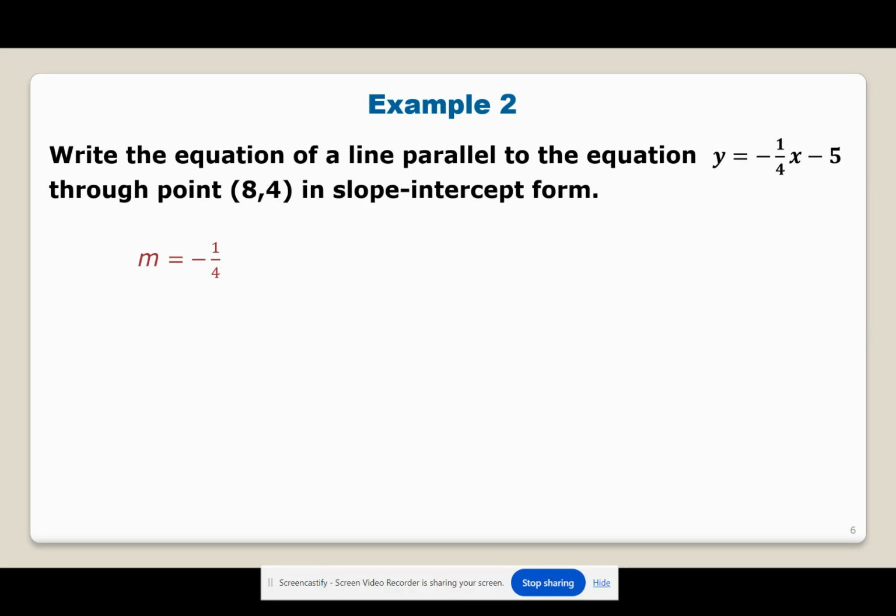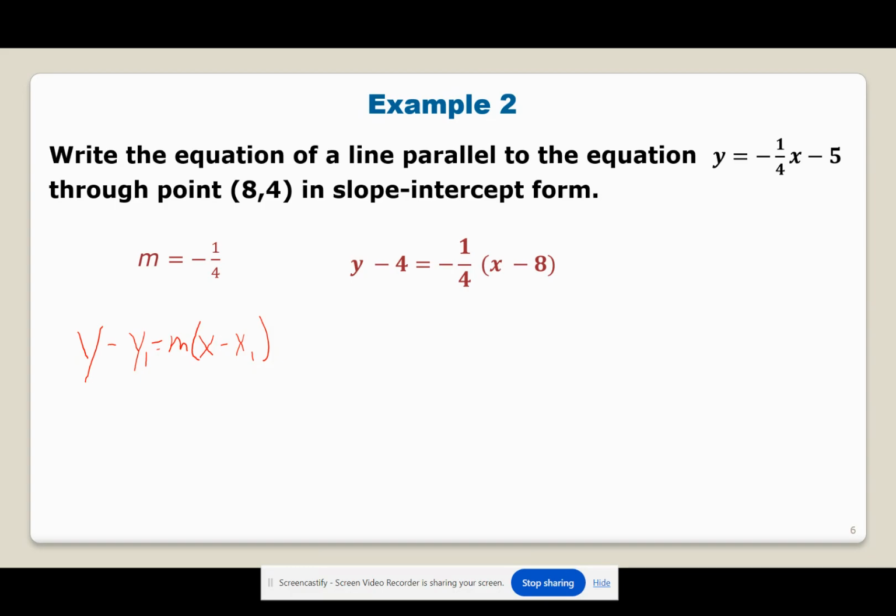And now again, I'm going to plug it into y minus y sub 1 equals m times x minus x sub 1. And we're going to plug it into that equation. Sorry, it looks like a kindergartner just wrote that. And then we're going to plug it in. So you're going to take that negative 1/4. It stays with your m. Take your new point, 8, 4. I'm going to give you a second here to go ahead and try to write that without me. And hopefully your equation looks something like this.